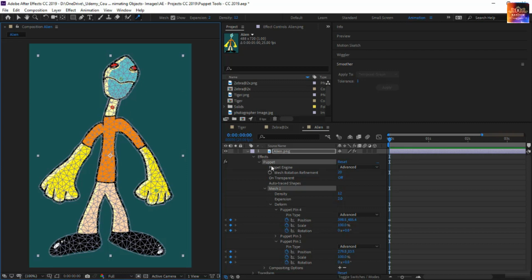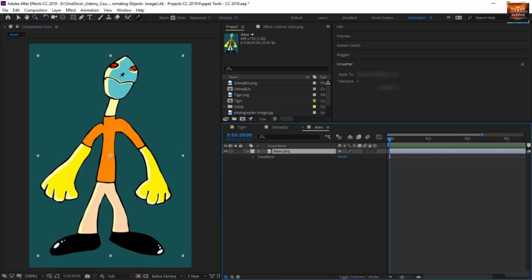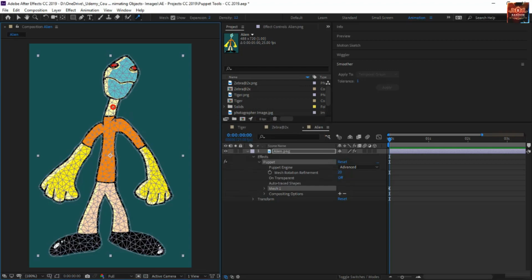If you delete all these pins, let's reset the whole effect. And come over and take a Starch Pin. If you click, for example, on the neck, it has created a Starch Pin. That's very good. If you notice, it didn't do much change to the mesh. It's after that you add an Advanced Pin, for example, just over here, that it has taken effect. So it makes a lot of sense from now on, if you know exactly how you want to animate, of course there is trial and error, to put first your Starch Pin, then the Advanced Pin.